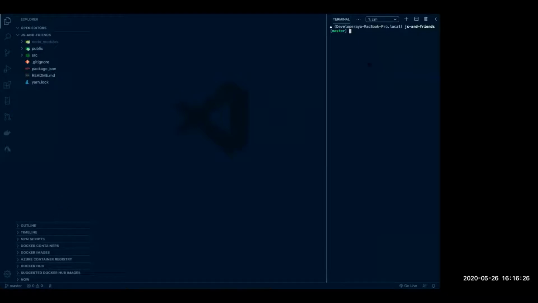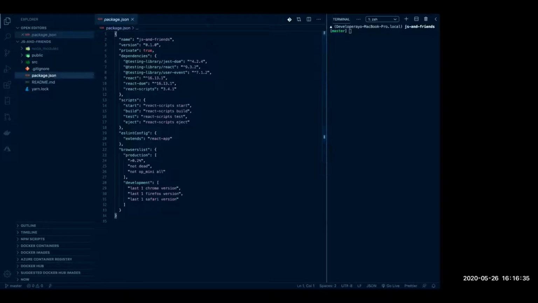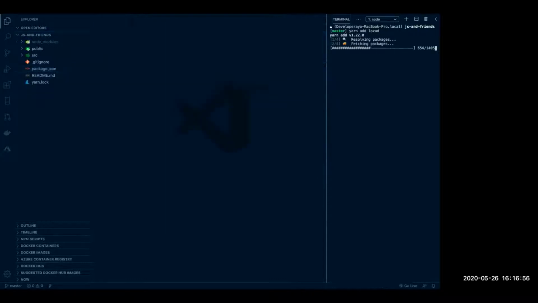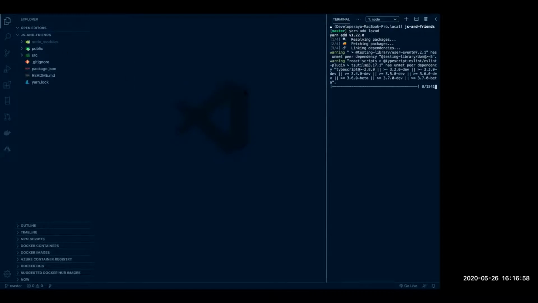So over here on VS Code, I'm going to install Lozad so you can see how it's going to work. So I have here a simple create React app. If you look at the package.json, it's just a simple create React app, and you can see that the dependencies we have installed are just React, React DOM, and all of those regular things. So we're going to install Lozad. So we're going to run yarn add Lozad. So automatically this is going to be added to our package.json as a package.